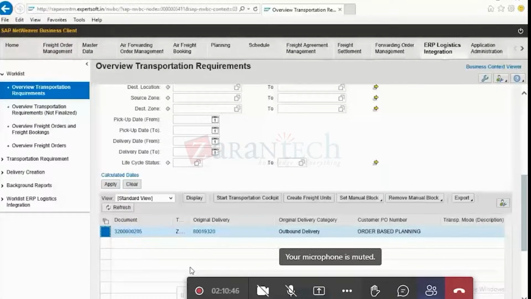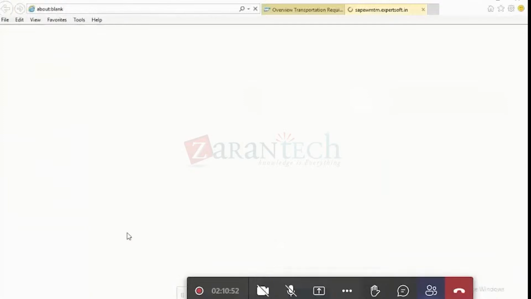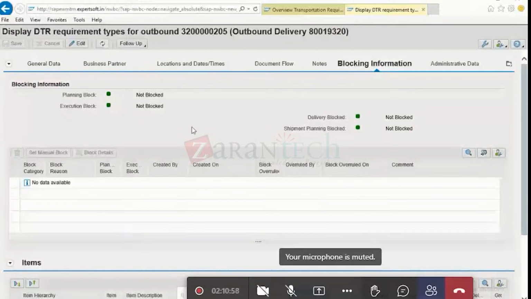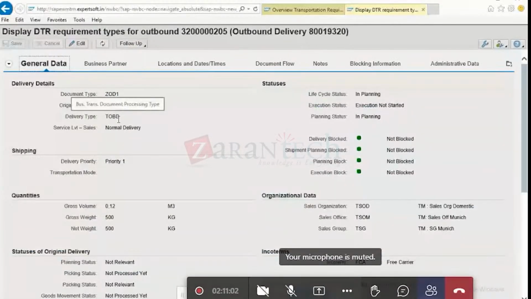And here, if you go to this particular DTR, you will see the layout is almost the same as OTR. The only thing is that it is capturing information from the delivery document. So this is your TOBD, this is your delivery type.